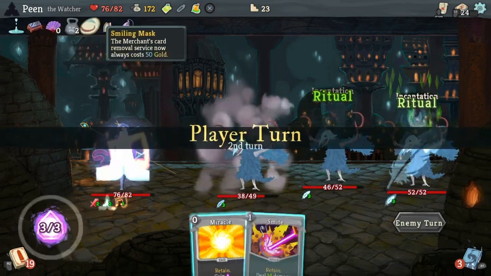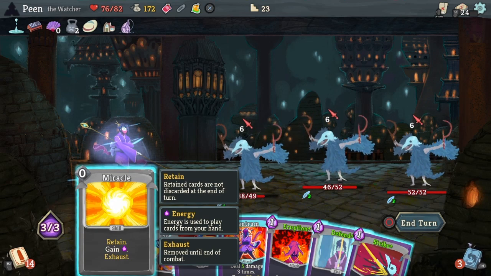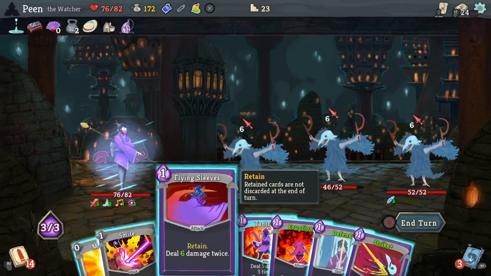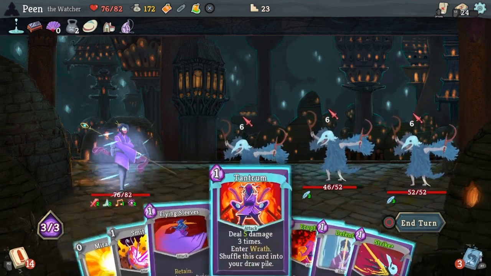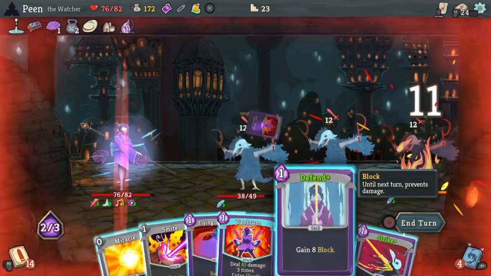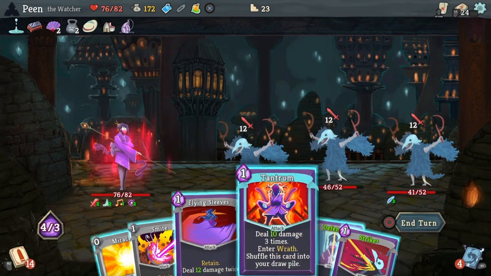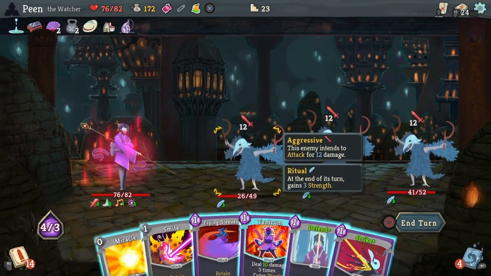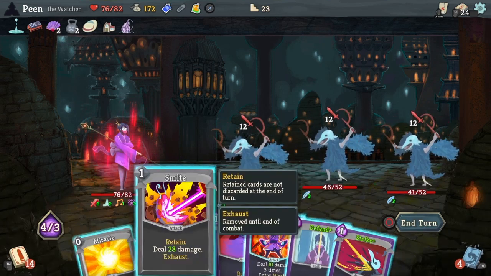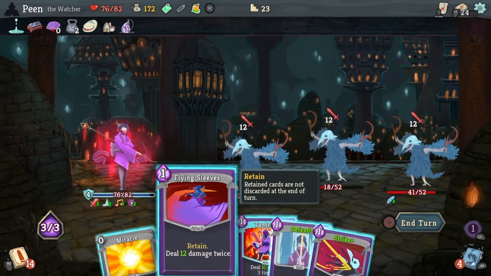Oh yeah, this Teardrop Locket. The reason why you see me starting out in Calm each combat now is because I got the Teardrop Locket. And in here, this is... okay, I thought I showed 3 instead of 2. It's just showing you the details of what happens when you exit. Let's see. It's gonna do 30, so that's gonna kill that. Let's see what happens there. Okay, that can be killed by that.